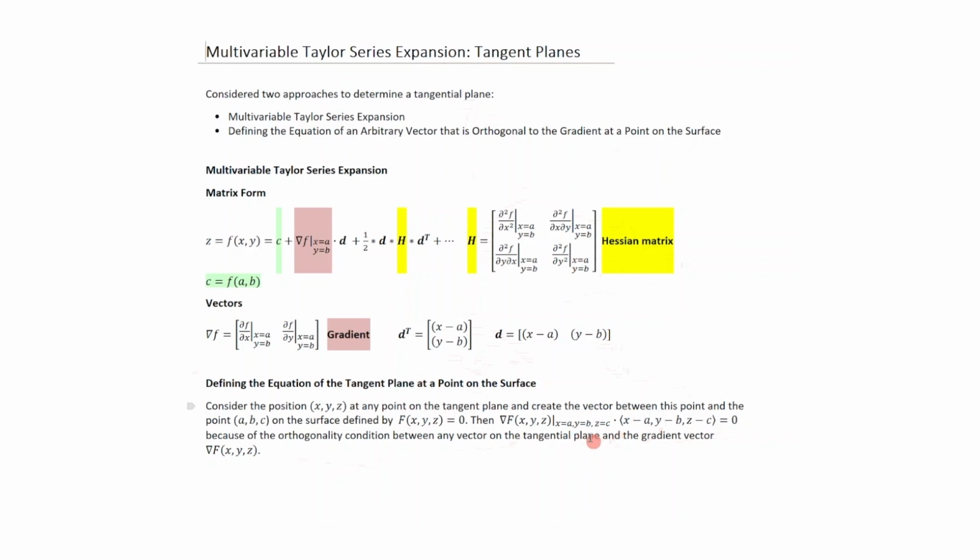If you want a tangential plane, then this vector and the vector perpendicular to the surface must be 90 degrees with respect to each other, in other words, orthogonal. So that means this dot product must be equal to 0. Under these conditions, when you solve this equation, you get an equation that will be linear in x, y, and z, which is by definition going to be the tangential plane. So these are the two approaches that we took when we dealt with tangent planes.